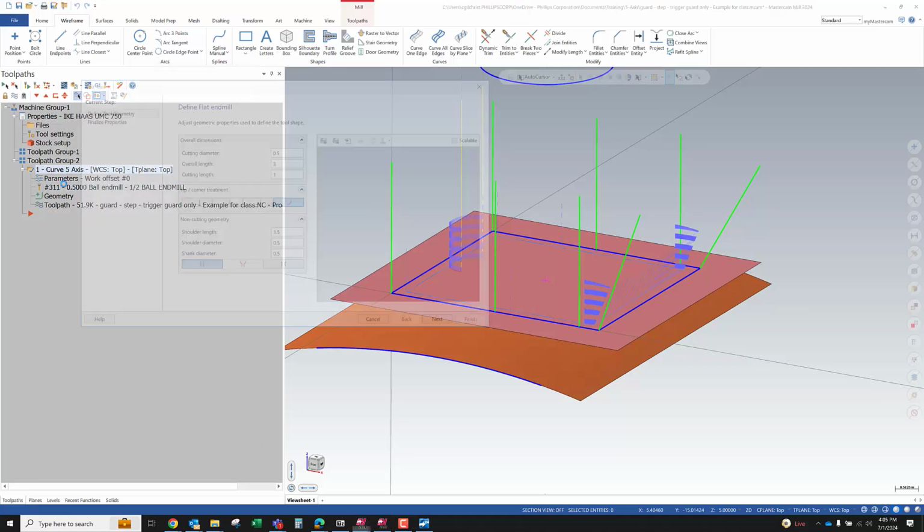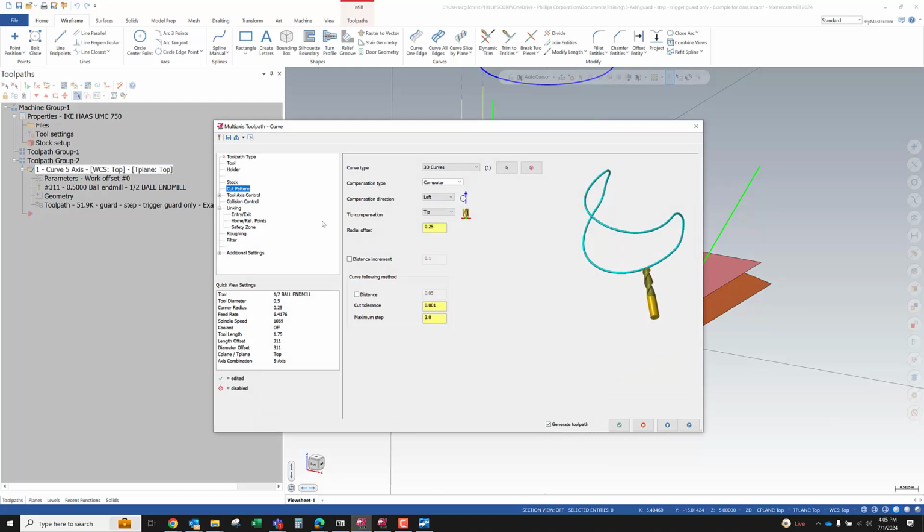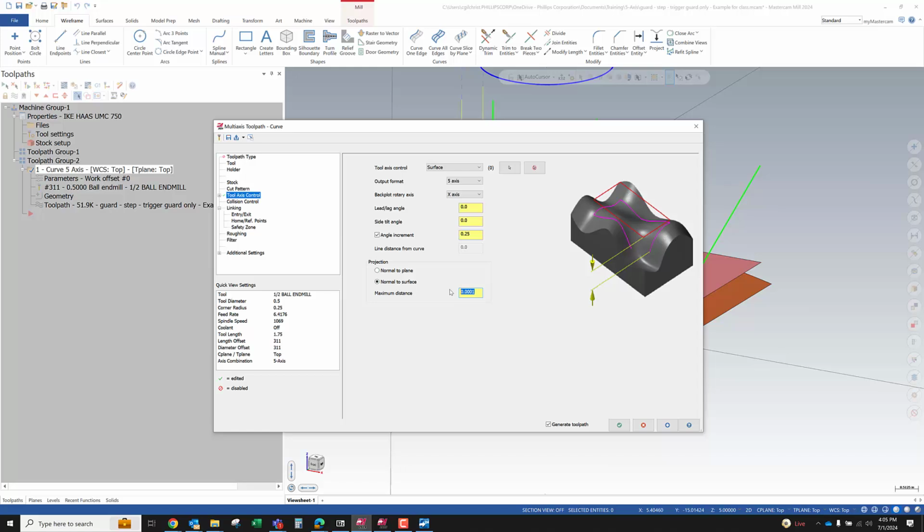The times when I've had a Curve 5-axis skip motion like that, it was typically related to the projection, and there are only certain toolpath types that have that kind of minimum projection distance, surface tool axis control being one of them.